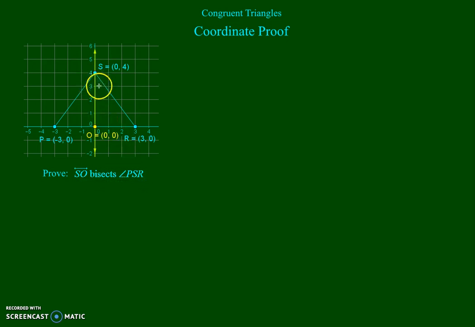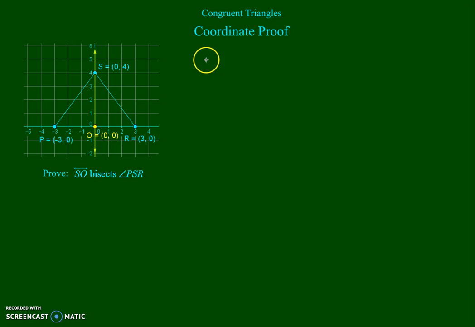So let's jump in. The way I'm going to work this problem is I'm going to use distance formula to verify that the hypotenuse are congruent. Then I'm going to use that to move forward. I'm thinking if these are congruent, then these angles are going to be congruent. And because this is a right angle, I can use angle side to show these triangles are congruent, and therefore these angles are congruent. So let's see if this works.